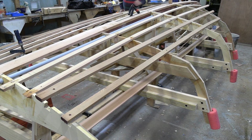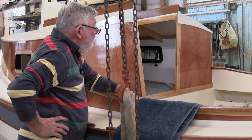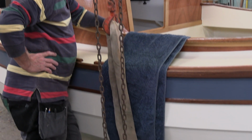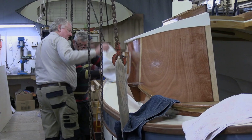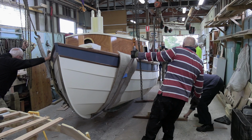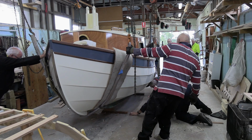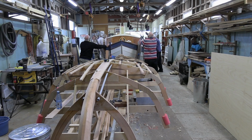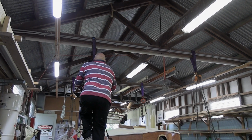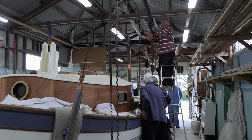The guys have built and restored many boats here, but this is definitely the largest and probably more importantly, the widest. They're quite used to moving them in and out, but to me, it looks quite complicated. This shed has a ramp, but because storage is at a premium, they tend to store the rowboats there. So any boat being built has to be moved across from one side of the shed to the other using block and tackle.